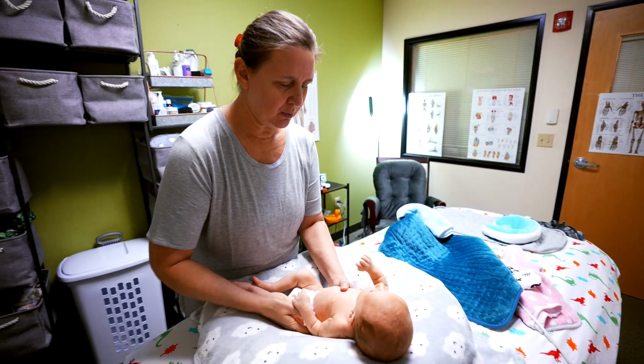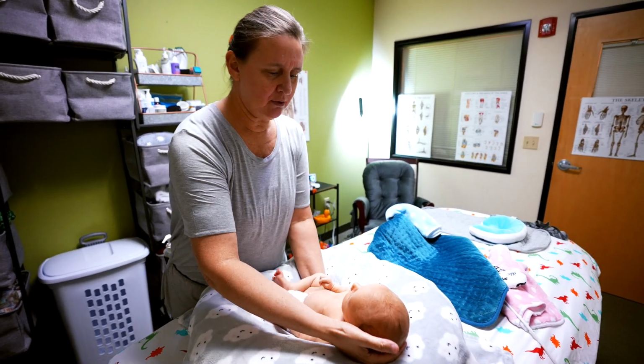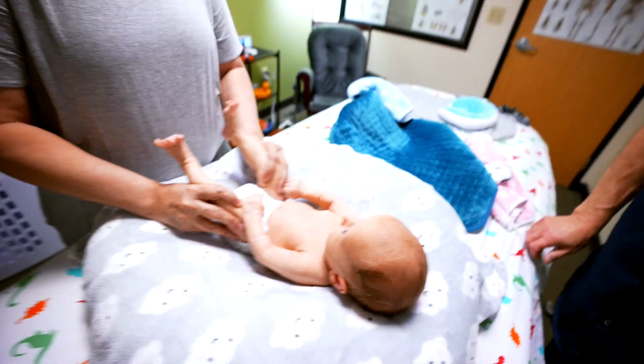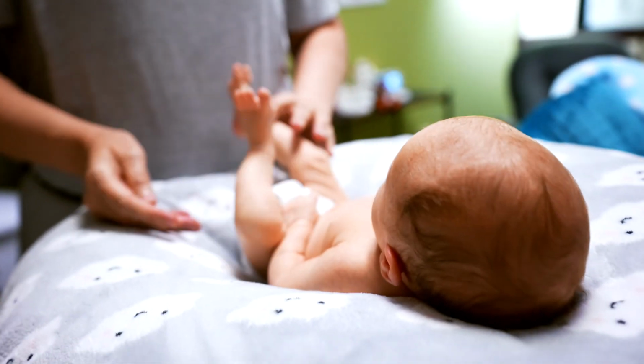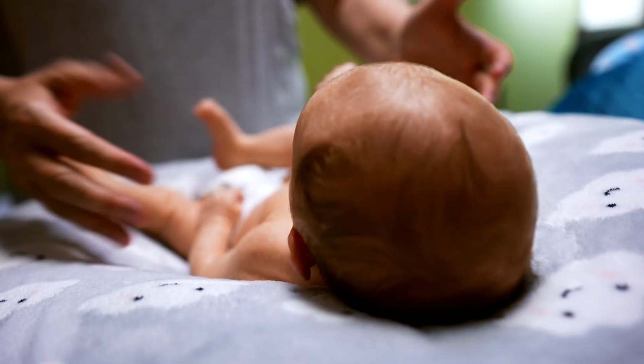And so when he was born, legs were up the first time I saw him. They couldn't get him down. Yep. And you would go to put him down and they were stuck right here. Yep. His were stuck. One was completely still up. Now he's able to pull him down. I'll show you some techniques that I use to do that.